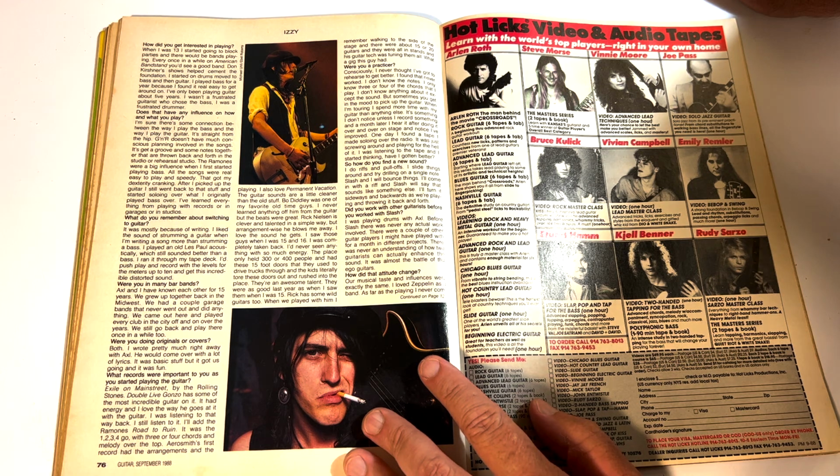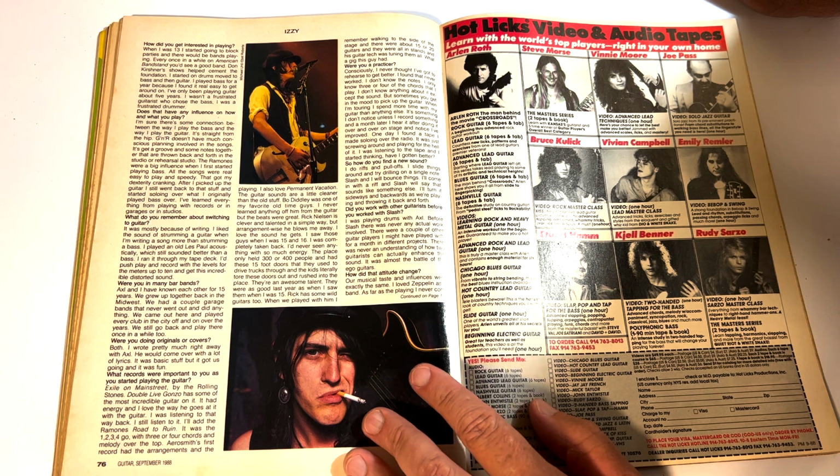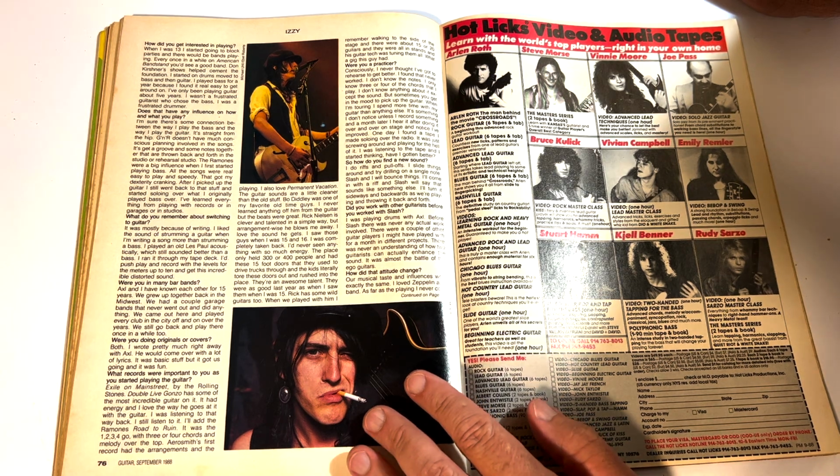What records were important as you started playing the guitar? Exile on Main Street by the Stones. Double Live Gonzo has some of the most incredible guitar on it. The Ramones. Road to Ruin.